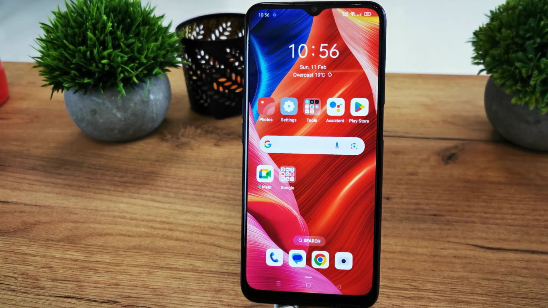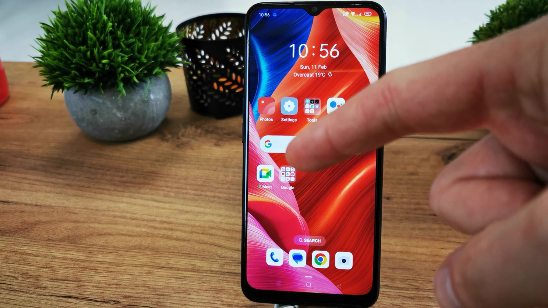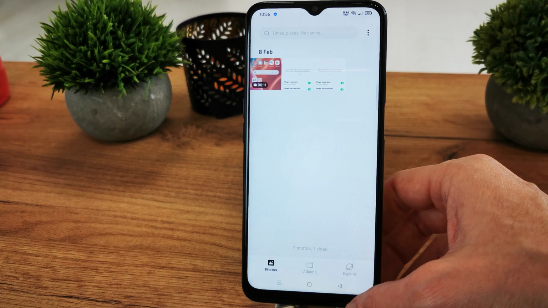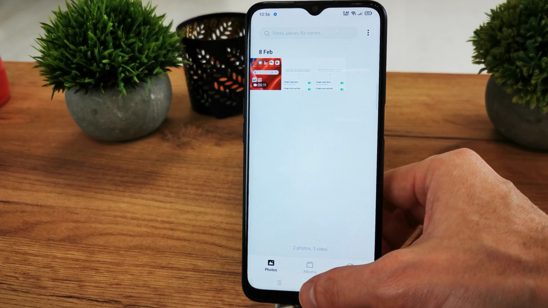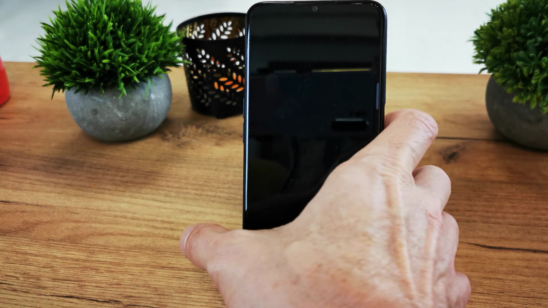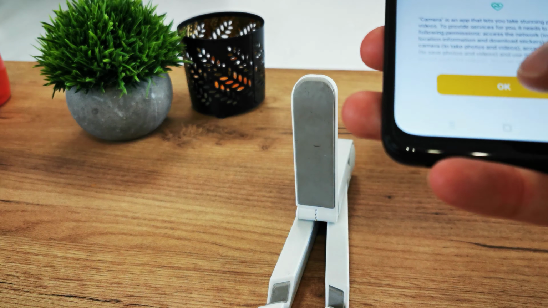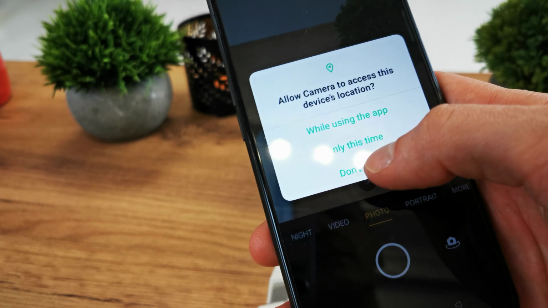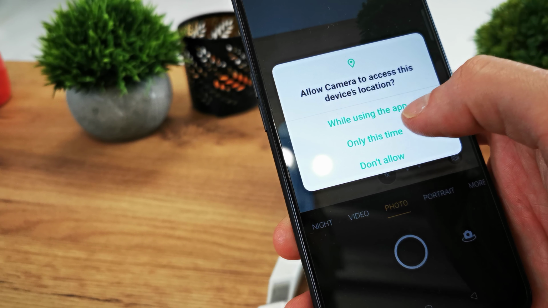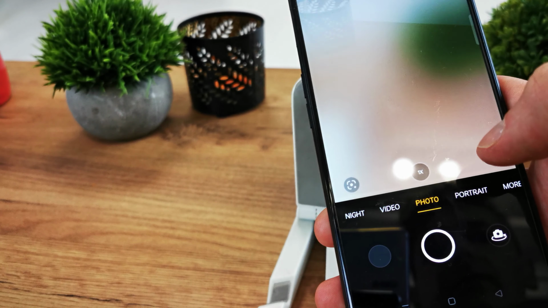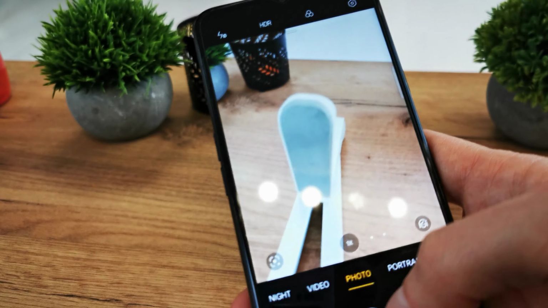Today I'm gonna show you how to add a photo to your contact. So first of all, let's be sure that you have some photo which you want to add to your contact. I don't have it, so I will try to make some picture. For example, I'm gonna pick up the photo of this candlelight. Okay, this is just for example.